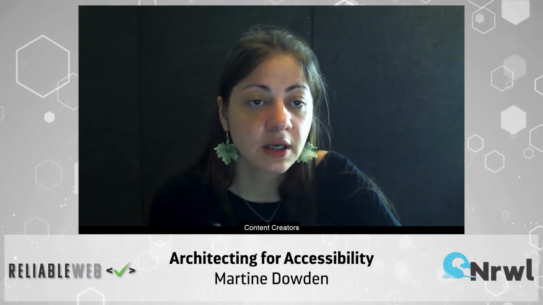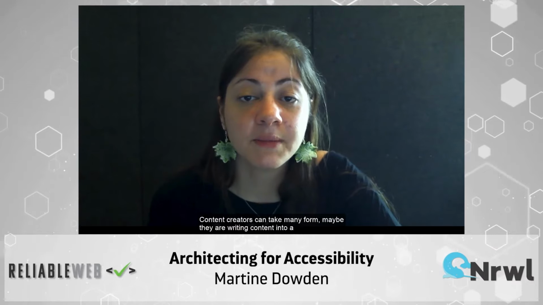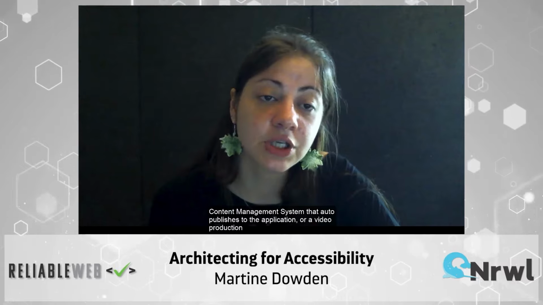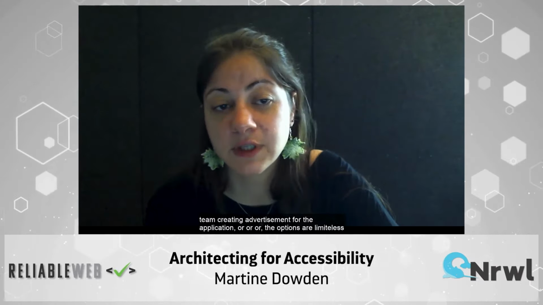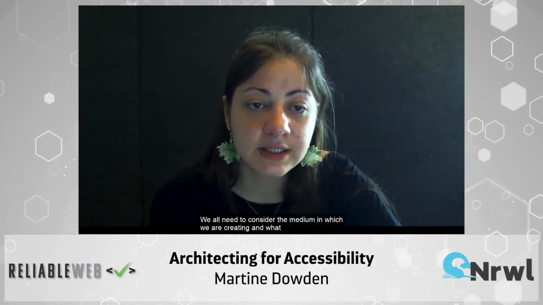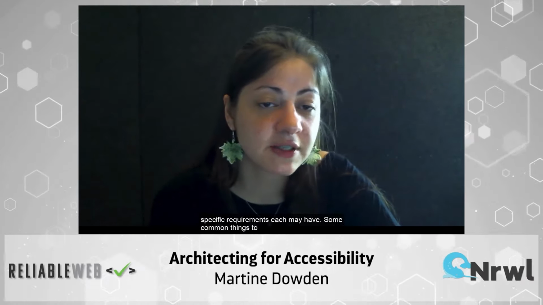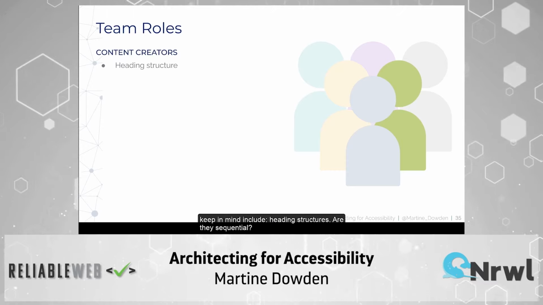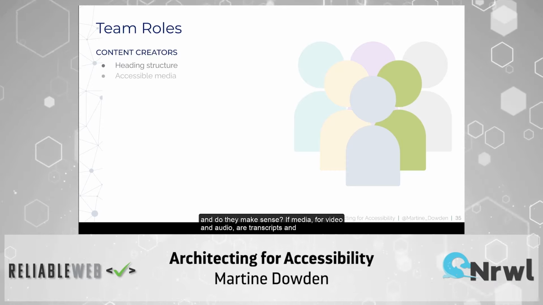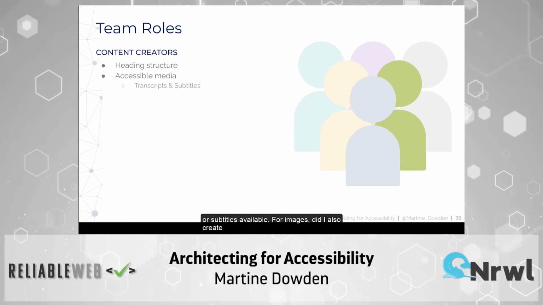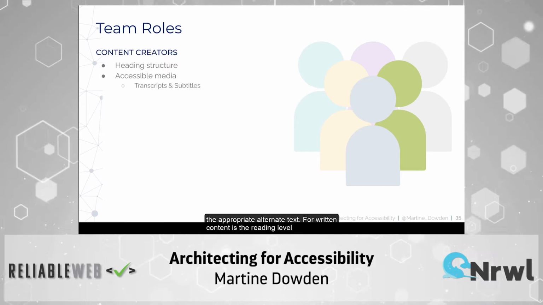Content creators. Content creators can take any form. Maybe they're writing content into a content management system that auto-publishes to the application, or a video production team creating advertisements for the application, or the options are limitless. We all need to consider the medium in which we're creating and what specific requirements each may have. Some common things to keep in mind include heading structures. Are they sequential and do they make sense? If media, for video and audio are transcripts and or subtitles available? For images, did I also create the appropriate alternate text?